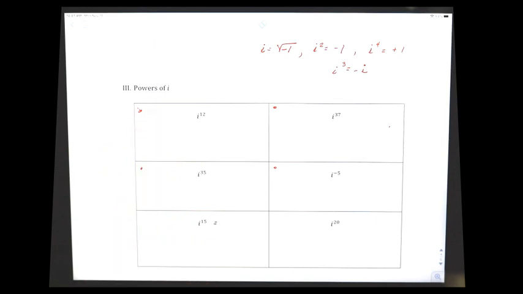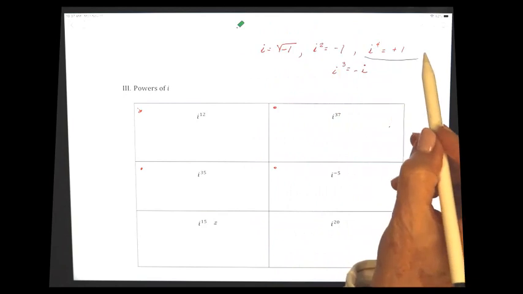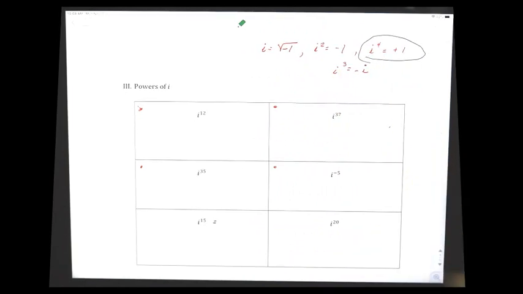And there's some things that I've noted here at the top of the screen that you might want to memorize. The lowercase i is defined to be the square root of -1. i squared is equal to -1. i to the fourth is equal to +1, and that's the value that I'm going to be talking about a lot as I work these examples. And I thought I'd go ahead and insert in here i to the third power is equal to -i. I know that's a lot to try to remember, but the more of that you can memorize, the easier your work is going to be here.